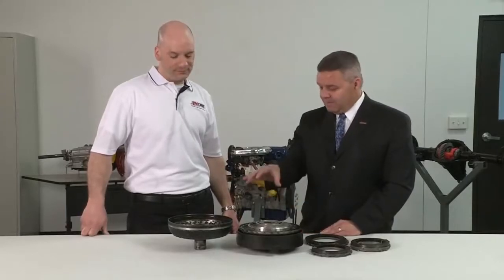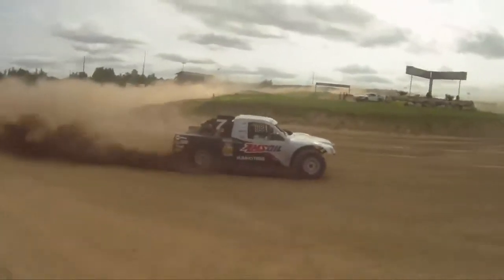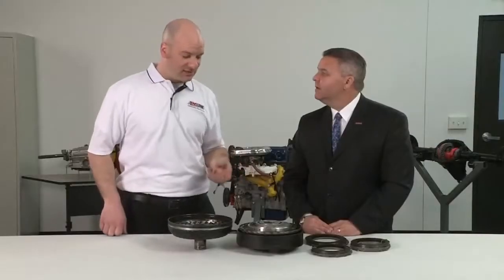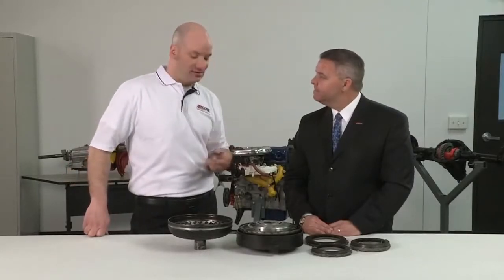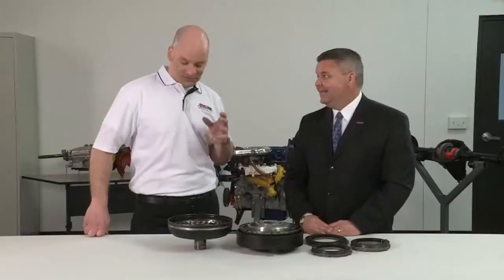Okay, so what happened with this particular converter? So Scott knew that this was a loose setup, and he knew that it was going to build heat, but the truck was extremely fast, so they ran it anyway. And they were quick. And partway through the race at the mandatory caution, he called in and had a conversation with his crew chief. The transmission temperature gauge was pegged. It was laying on the pin at over 350 degrees. So it's hot. It was extremely hot.